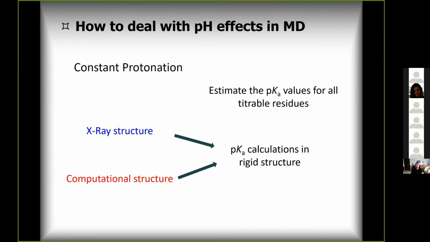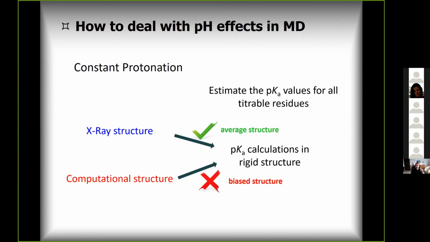But now comes the problem. There are residues that will have a pKa very close to 7, as I mentioned. And another thing, the structure from which you start the pKa calculations might be an average structure, like in the X-ray. And from that, if you try to estimate the pKa of those groups, you might have a good estimation. But quite often, if you start from a computational structure, that structure is already biased.